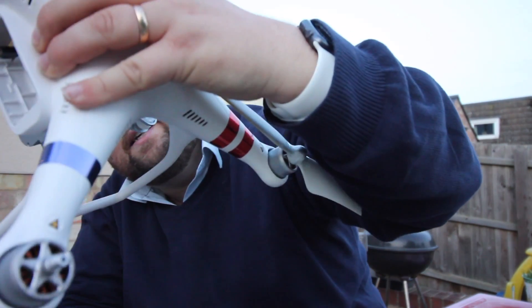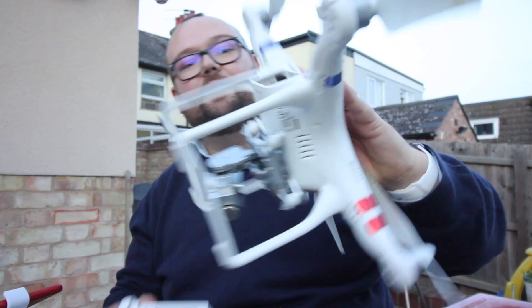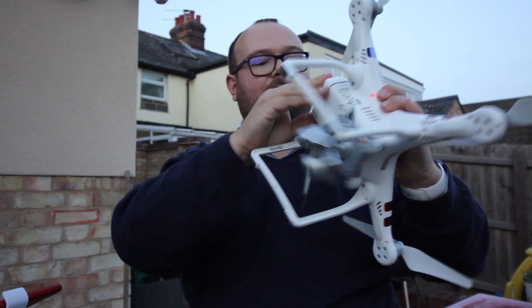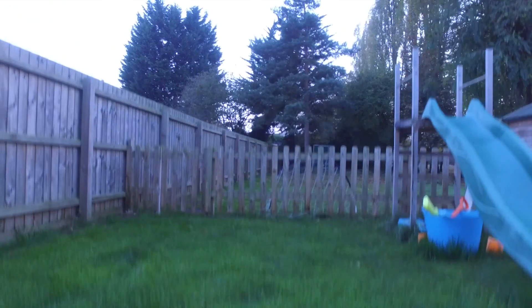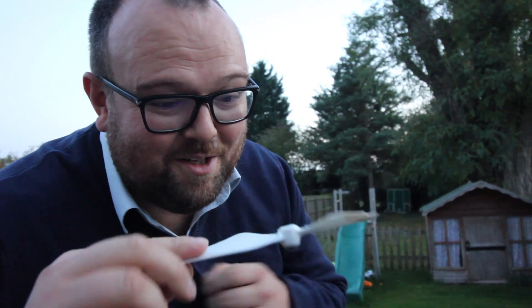Just had my second drone crash, kind of. I bought this accessory and was going to do a review at some point. It didn't seem to be making much difference so I was trying to take it off, and the drone — never mind, it was an idiotic thing. I'm hoping the gimbal seems okay. I'm hoping it's just one propeller down but we will soon find out. I was just trying to capture a lovely sunset for you. It all went a bit wrong. It's flying okay — I feel a very lucky boy. I guess that's why DJI give you spare propellers.